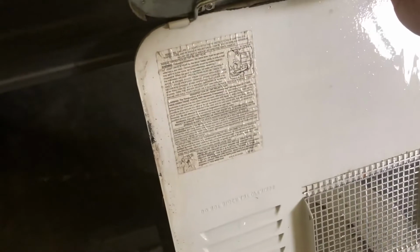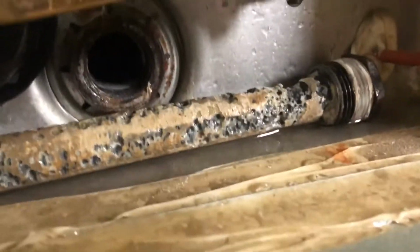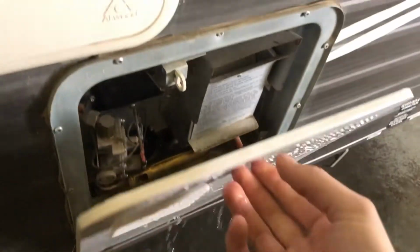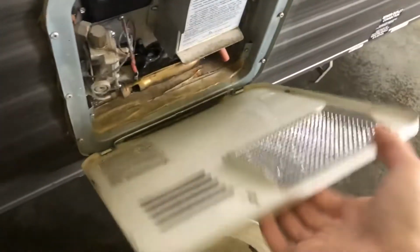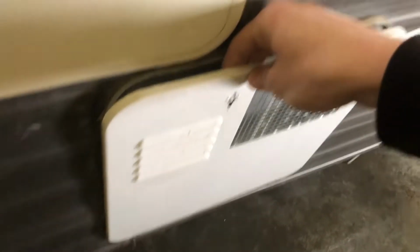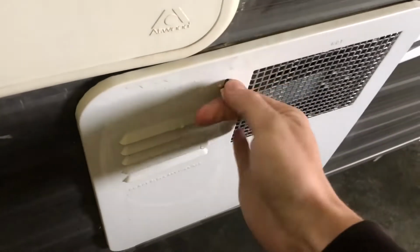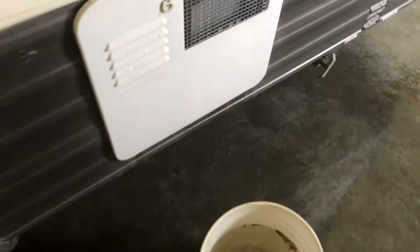So once you have that all drained out, I just set this right in here every year, because you want to leave that hole open so that if any more wants to drain while you caddy it back or whatever, it can drain out, and if it happens to freeze, then it will expand out the hole instead of expanding and cracking your tank. So we're gonna put this back on, and then we'll move on to the next step.